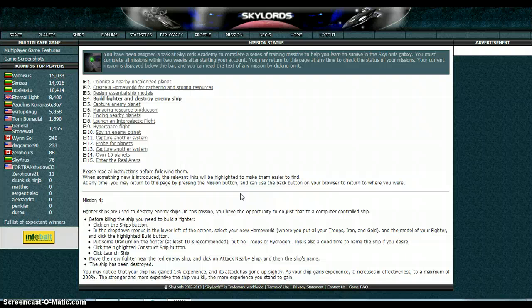Fighter ships are used to destroy enemy ships. In this mission, you have the opportunity to do just that to a computer-controlled ship. Except the computer doesn't actually control it, it just kind of owns it. It never moves. Before killing the ship, you need to build a fighter.